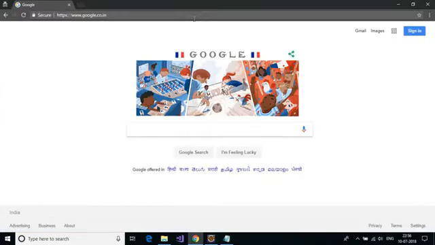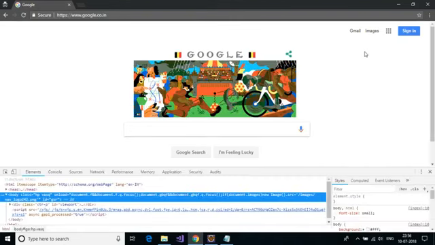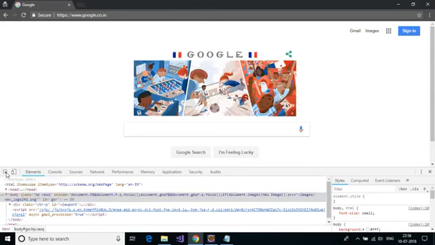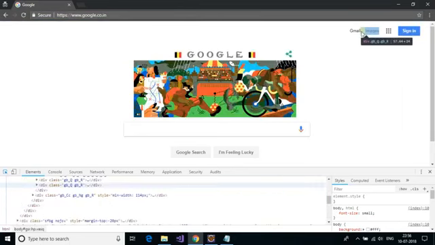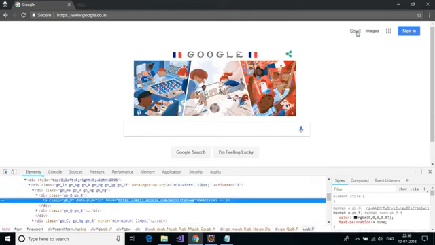I'll type in google.co.in, so press F12. Okay, I will go to select an element on this page to inspect. I will click on Gmail. Okay, I have some properties here. I will use the class.